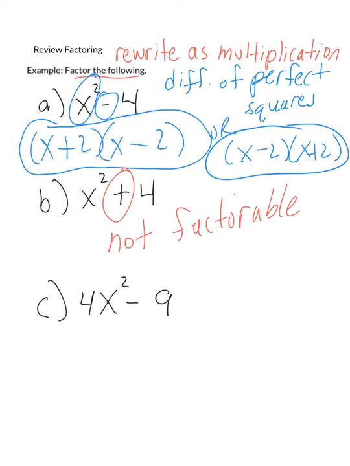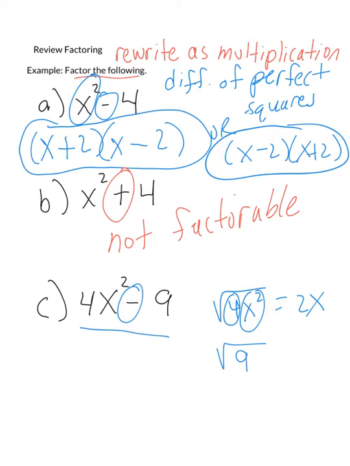Looking at question C now, factoring again, 4x squared minus 9. We're back to a minus symbol in the middle, and both of the terms are perfect squares again. The square root of 4x squared, well, the square root of the 4 in front is 2. The square root of x squared is x. So what times itself is 4x squared is 2x. And if you do the square root of the 9 after the minus symbol, that equals 3. So we do have perfect squares because when you do the square root of each term, it's not a decimal. It's a nice whole number answer.